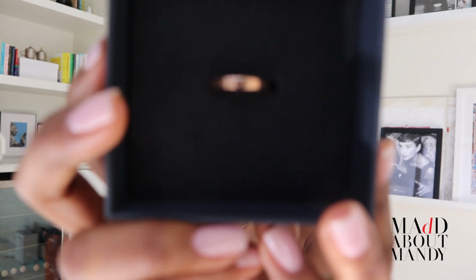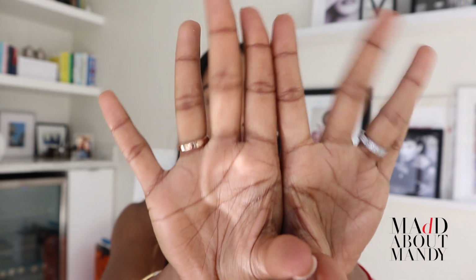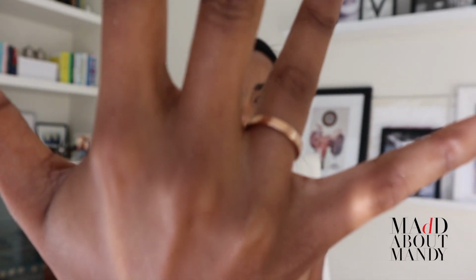I wanted to tell you guys that they have a new product out, and now they're doing Daniel Wellington rings, and I just want to show this to you guys. I think it's super cute. So I got a size 4, and I like to wear it on my ring finger like that, opposite side of my wedding ring, so opposite hand. And it's been really fun to just mix and match and swap things around.